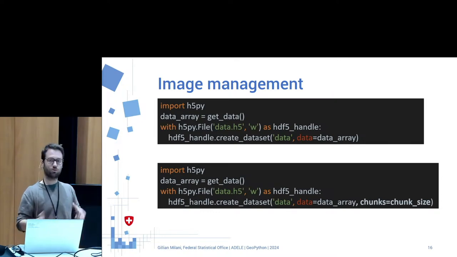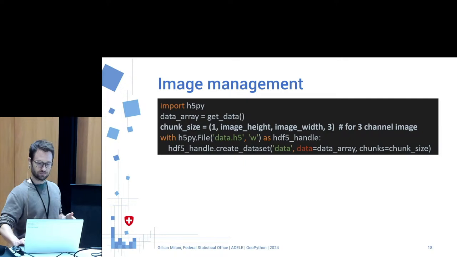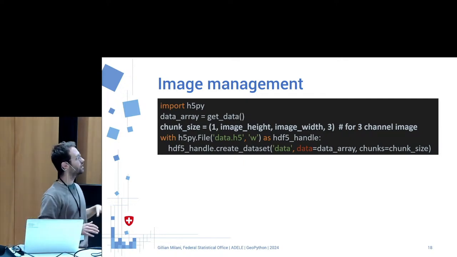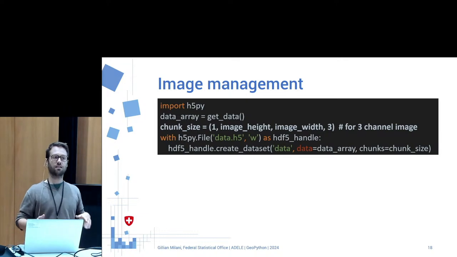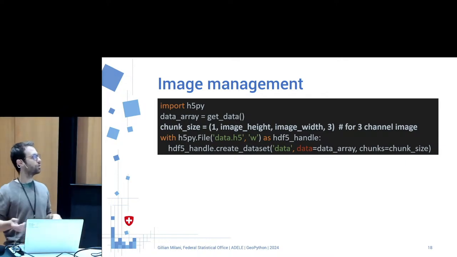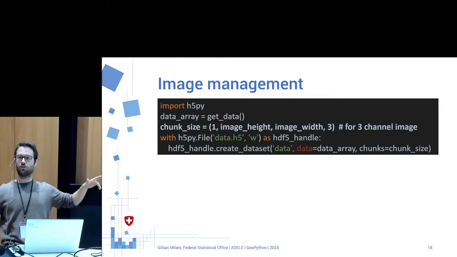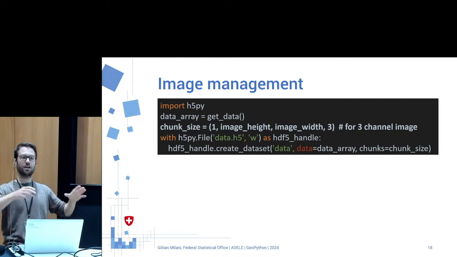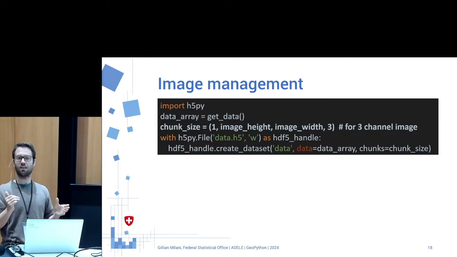Here, what we do is that we specify the chunk size as exactly fitting one image slice in our HDF5 files. And what will happen is that now, when our iter data pipe iterates over the data, it will directly have a pointer in the HDF5 files where it reads the slice, and all the data are already contiguous on the disk, and you will have this data reader that works at lightning speed.